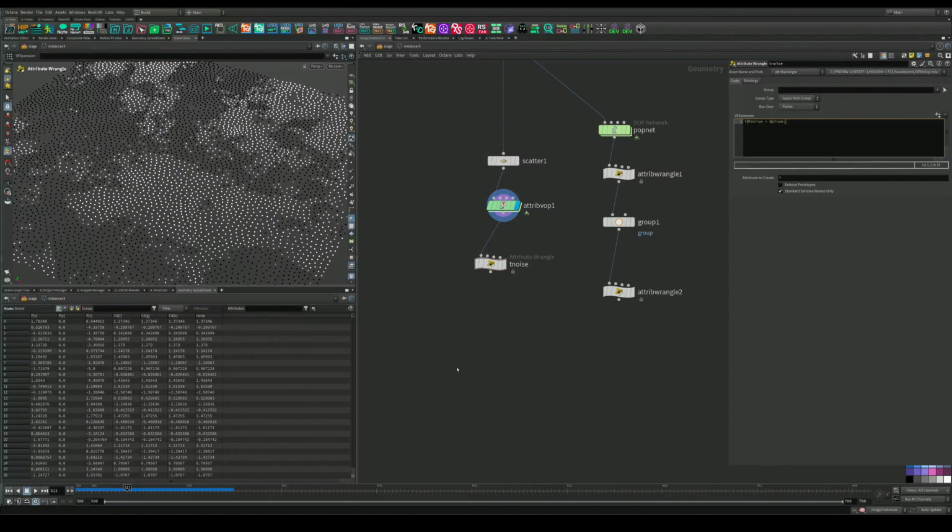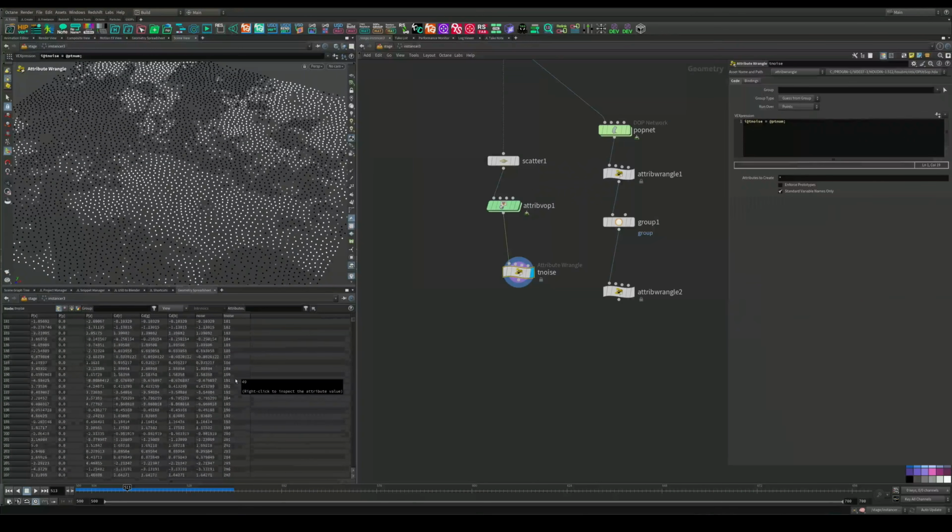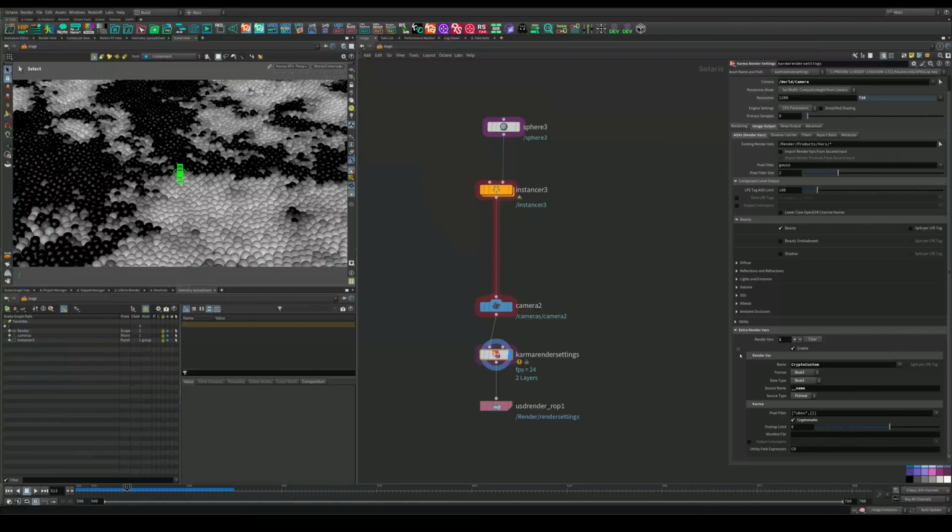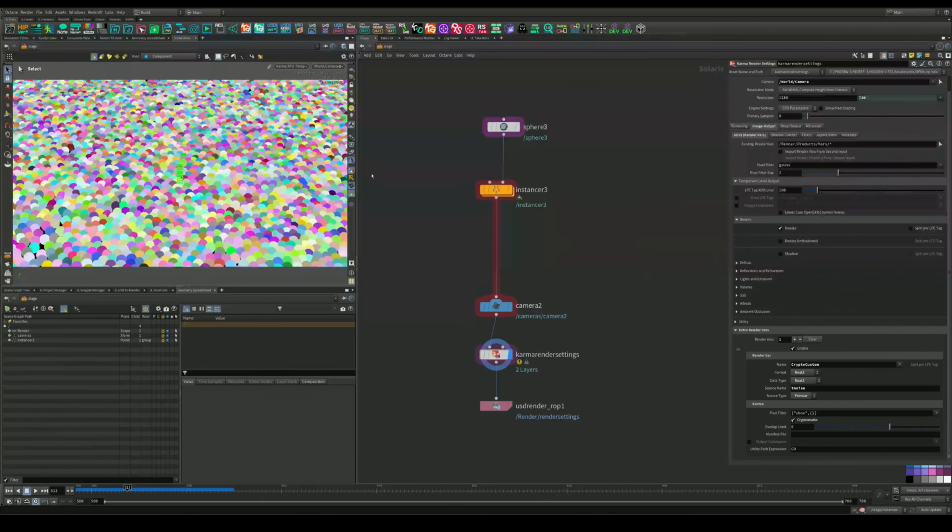And what this is going to do is create, you see tnoise, it created all these numbers here based off of the ptnum attribute. So if I go back and go into the custom path, I put tnoise. And if I look through that custom crypto, now every single point is an actual Cryptomat that we can select and be very granular with our selection.